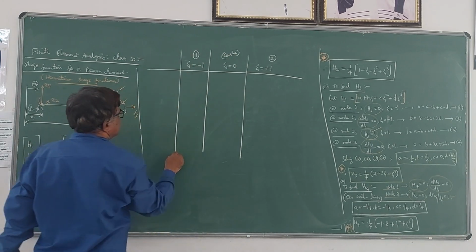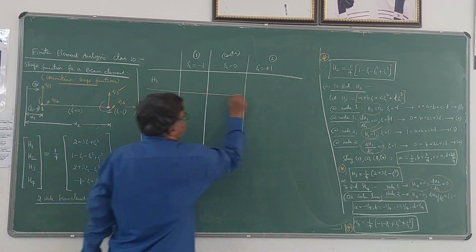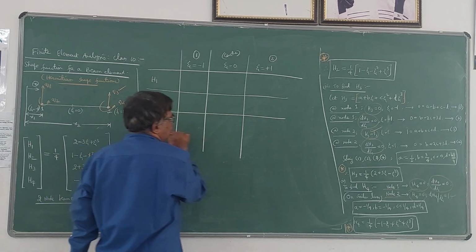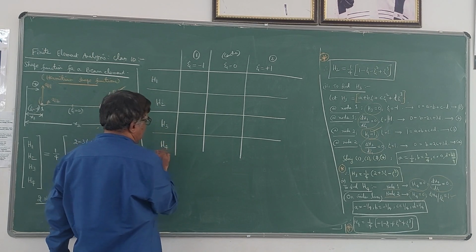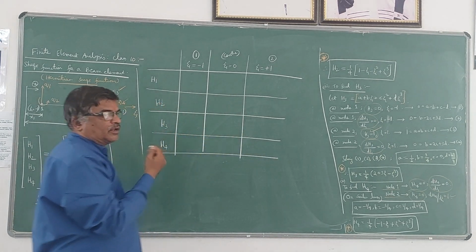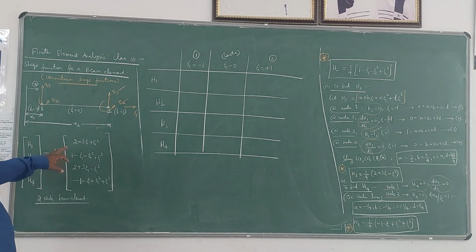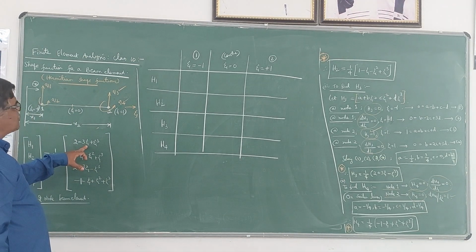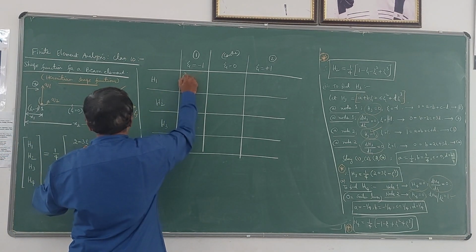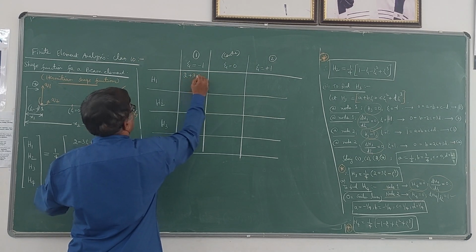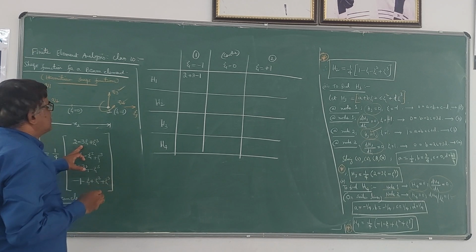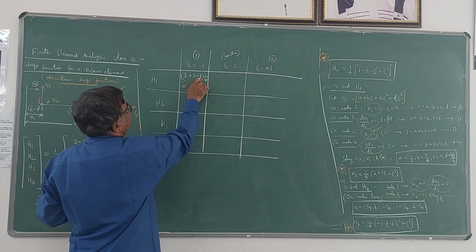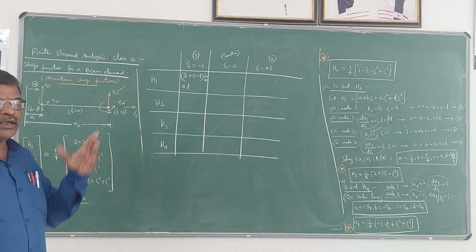Now you can always get the values of H1, H2, H3, H4 at those 3 points. At whatever point you require, just by putting the values of zeta, you can get the values of the Hermitian shape functions. Suppose you put for h1: if you take zeta equal to minus 1, it is 2 plus 3 minus 1, into 1 by 4 of course. So it becomes 5 minus 1, 4, 4 divided by 4, 1. So you are going to get the value as 1.